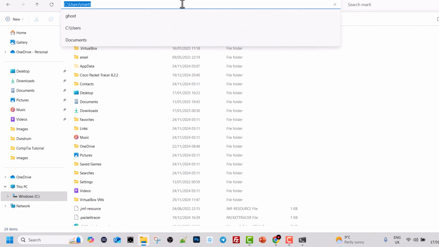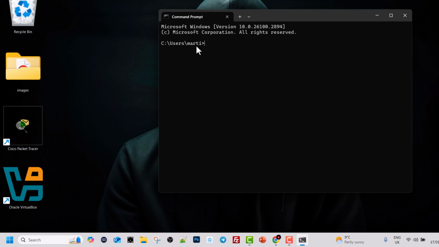I'm repeating this information as this is a tutorial for absolute beginners, so you have a visual understanding of what and where we are exactly doing. And if I click here in the address bar to the right, you will see this is the same path: C backslash users and Marty. So let's close this down, and this is where we are located: C drive backslash users and Marty. And we need to navigate to our desktop, and to navigate to our desktop we type in the command cd or change directory and desktop and hit enter.